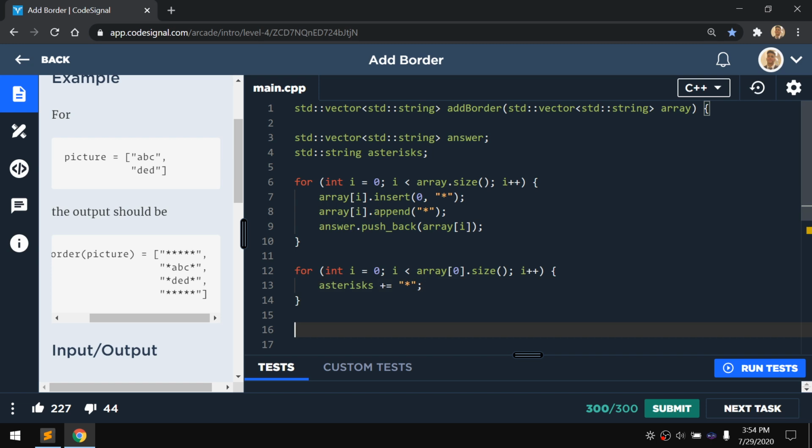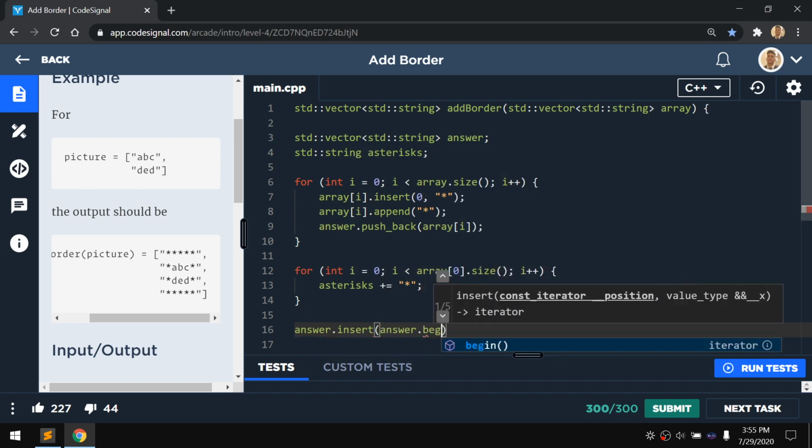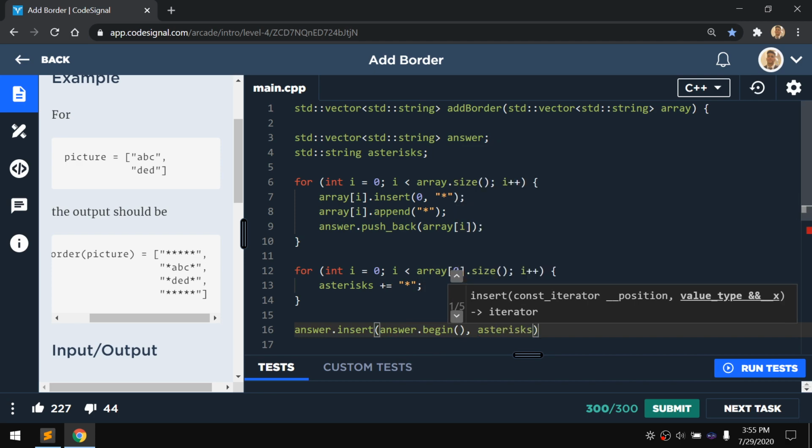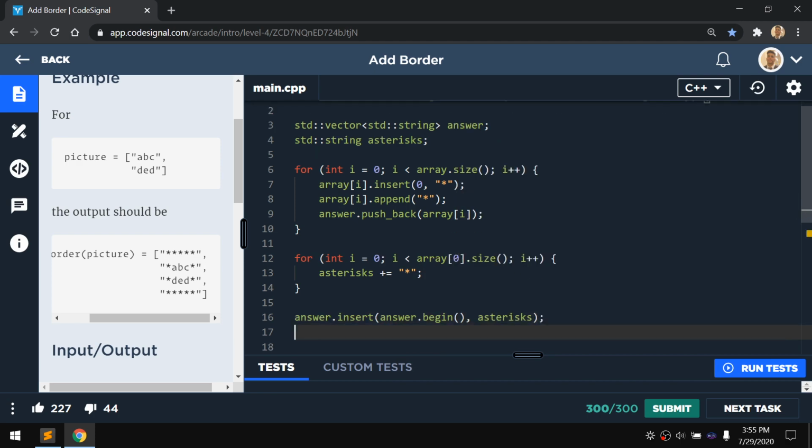Now all we need to do is add our asterisks to the beginning and the end of the actual answer vector that we created earlier. So we'll just do answer.insert, and in here, we'll do the beginning. So answer.begin, and we want to insert our asterisks right here. Then we'll do the same thing for the end, but instead we'll use the push_back method. And we're just going to pass in asterisk.